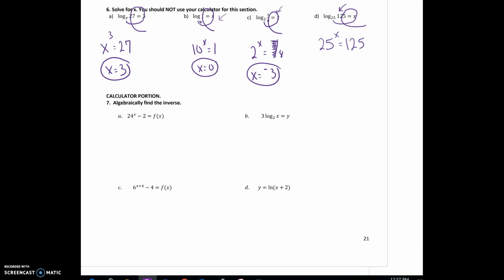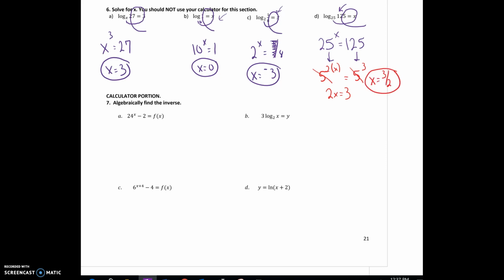So we're going to go back to what we did in the first part of chapter 6, and we're going to find a common base between these two, and that common base is going to be 5. So 5 squared is 25. So now it's 25 to the x power, and 125 is 5 to the third power. So now that the bases are the same, you can ignore those bases, the exponents become the problem, and to solve for x at this point, just divide by 2 and you get 3/2. And it's probably just easier to leave this as a fraction.